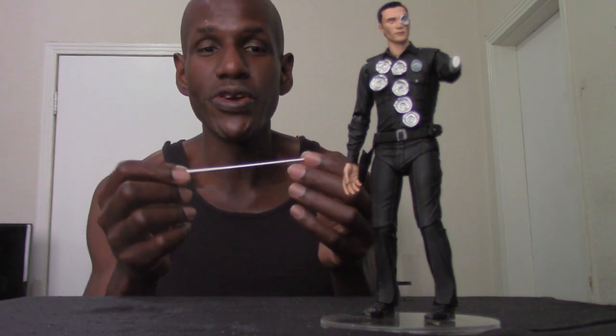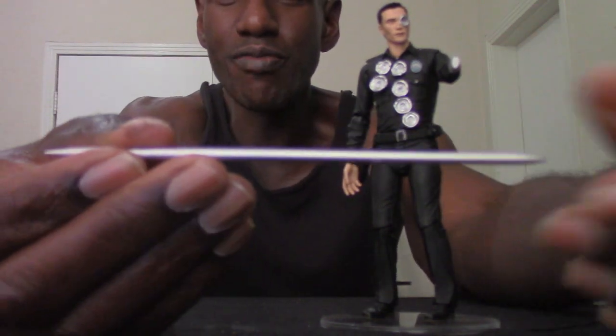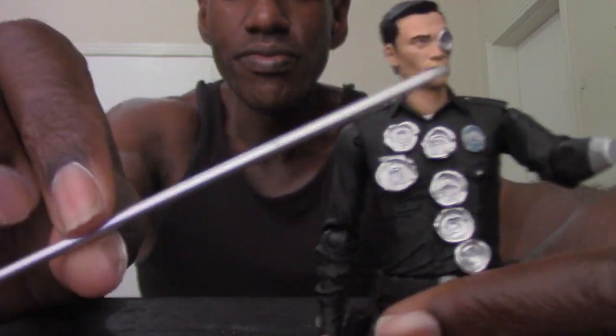And the next accessory I want to talk about is the actual spear that the T-1000 was able to form, this particular T-1000. It's been a while, I must admit, since I watched it, but this one was capable of throwing projectiles out of this liquid, because the Robert Patrick T-1000 from Terminator 2: Judgment Day couldn't do that, he couldn't separate. But this particular T-1000 really could, so he was able to form a liquid metal spear and throw it, and that's why his arm stayed the way it is, because he does need this piece to be complete.